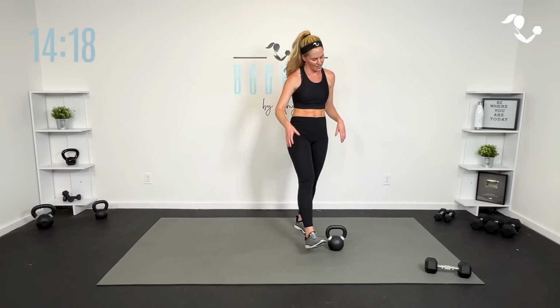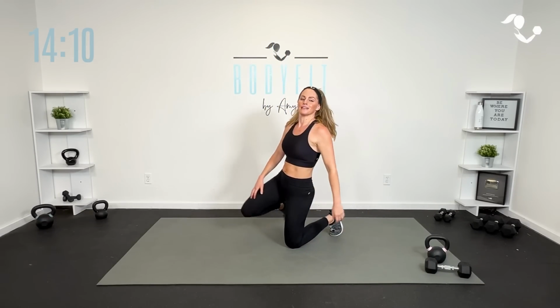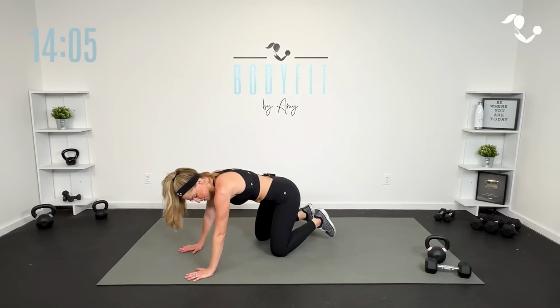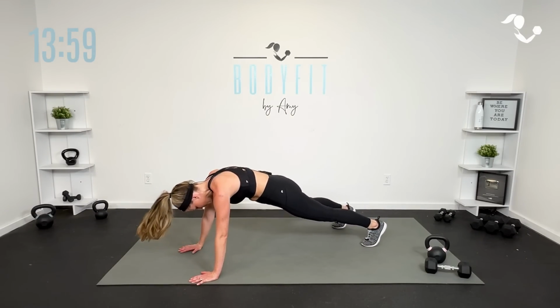All right, we're gonna bring it down to the mat. No weight on this one. Bring it down low with me. We're coming into a plank, high plank. You can go on your knees. You can take it cat-cow to down dog or plank to down dog, but join me right here.